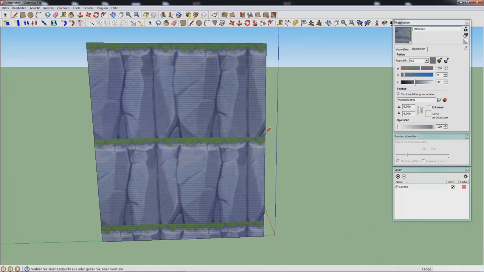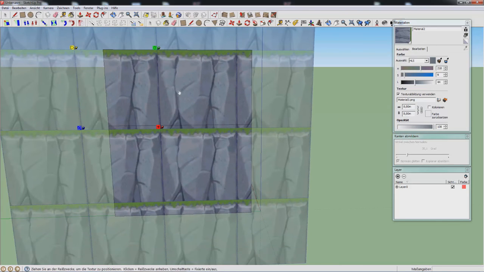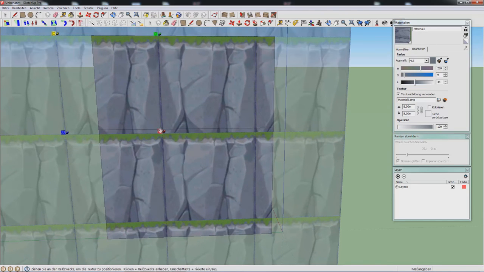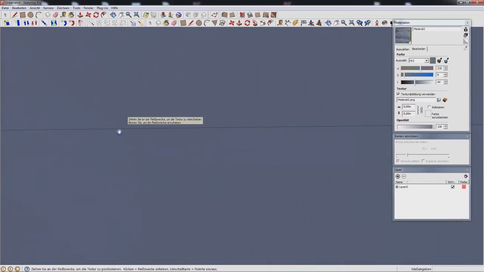You can just make a cut, select this texture, go to texture position, and then you move the red pin and the green pin on this line you just drew. I zoom far in so it's as accurate as I possibly can.